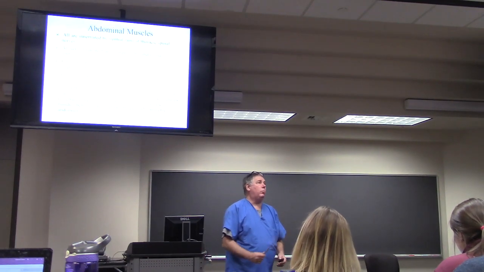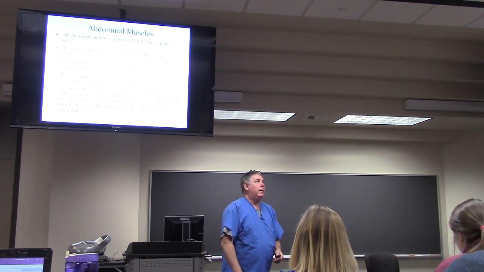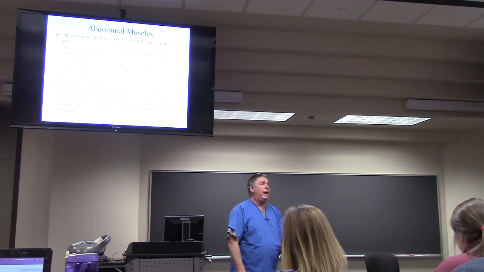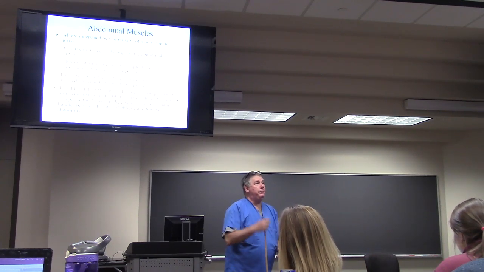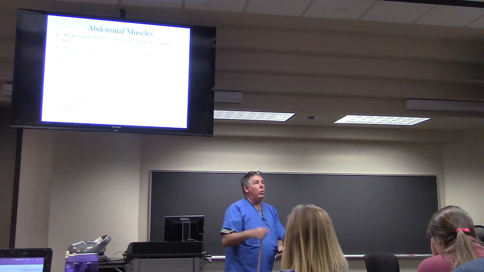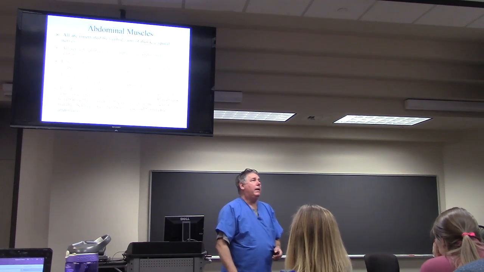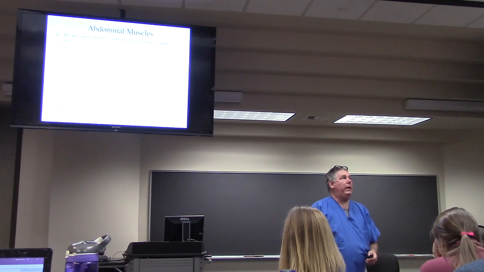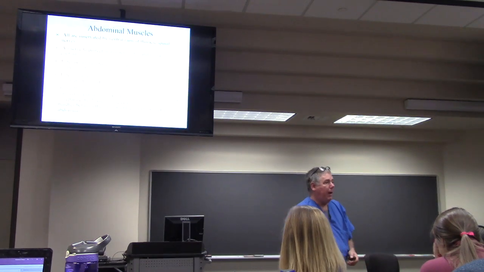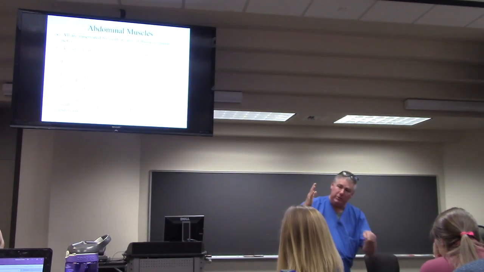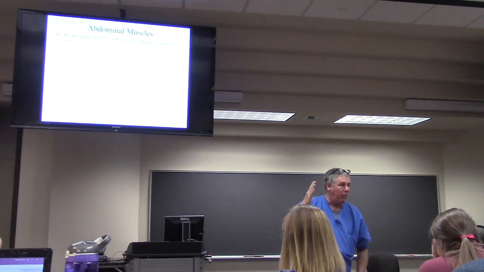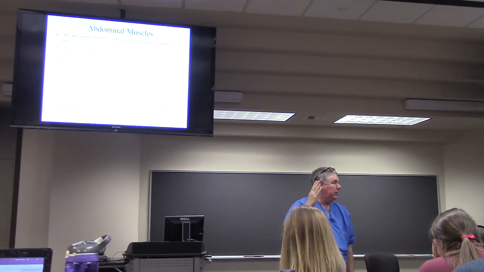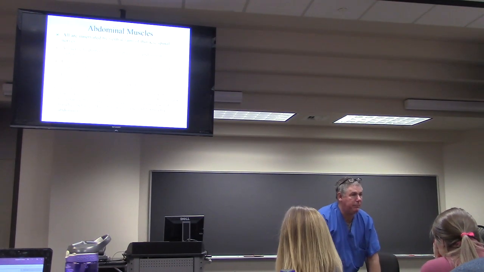The abdominal muscles, one of the roles is to compress the abdominal contents. Mine's a loss in that battle. And then the fiber orientation is there, and it's difficult to differentiate the internal oblique from the transversus abdominis. Bottom line is if you're looking at the underside of the abdominal wall, that's transversus abdominis. That's the easiest way to do it. Okay?